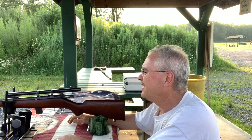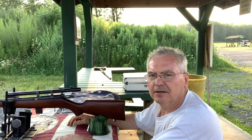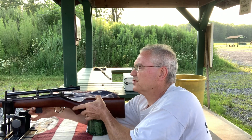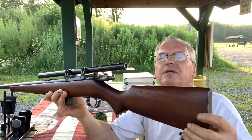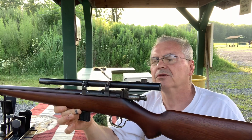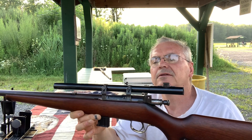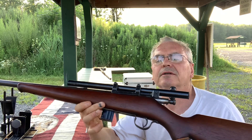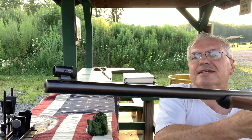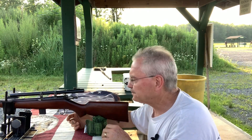Butternut Sports — I get neat old stuff like this there. The place is like a museum, but they're actually selling the stuff. Anyway, this rifle here is a Savage Model 23A, also called the Sporter. Very much like a Savage NRA, but as the name implies it's got a sporter-type stock on it. This one came with a Mossberg scope on it, and it also has a Redfield peep sight base on it and a Lyman 17A, which was a factory-orderable option.